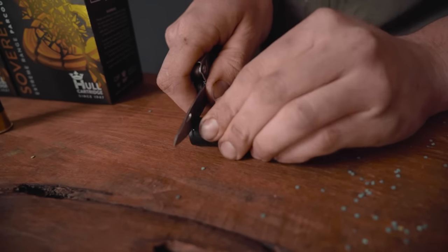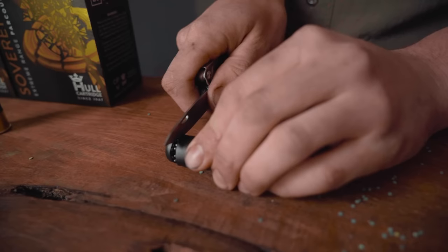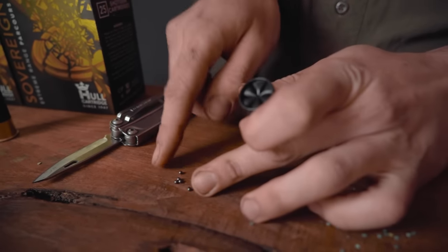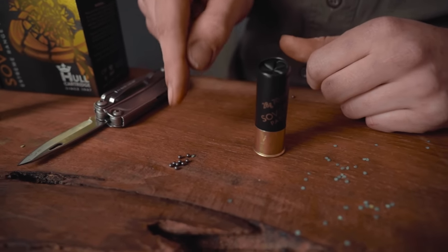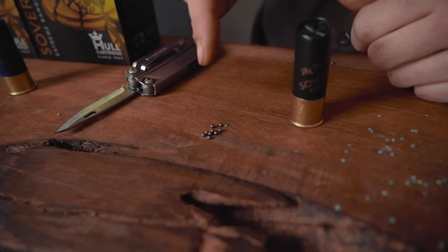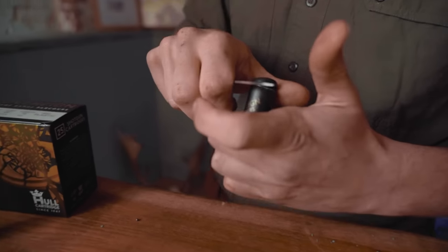Shot is the biggest difference in my experience. More expensive ammunition has higher antimony content. Antimony is what they add to shot to make it harder. With softer lead, shot can deform and lose retained energy — so if you hit a hard clay target with soft lead, it may not break. I was talking to someone with a high tower at their ground who said to make sure you bring a better quality shell because the higher antimony shot will help break the targets. You need higher antimony to break long-range targets successfully. We're talking super long-range targets — probably not what you'll see in most competition — but consistency, repeatability, and smashing targets is fun, so why not do it properly?